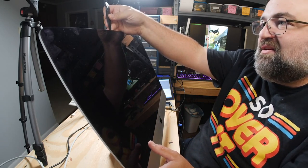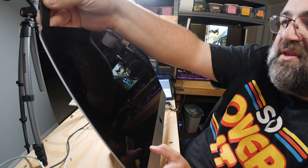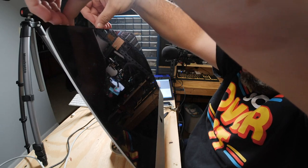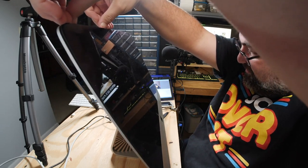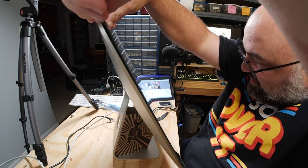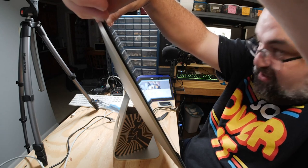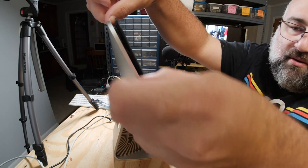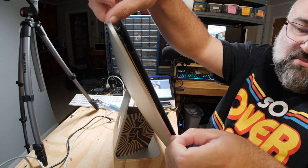Then, once you've done that, sometimes you still have to kind of cut with this thing. But yeah, the screen should at least peel forward at some point, especially if you have nice fingernails like me. Here, maybe you can see that more head on. And you see it coming up? The adhesive has to be ripped in half.